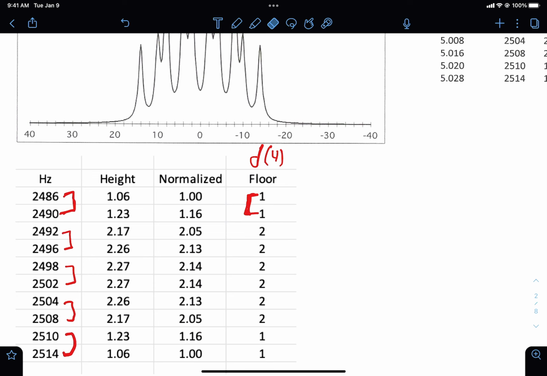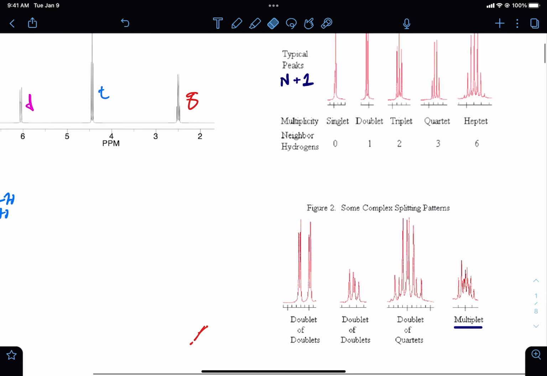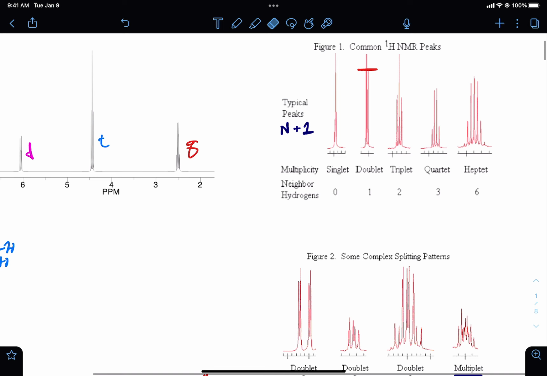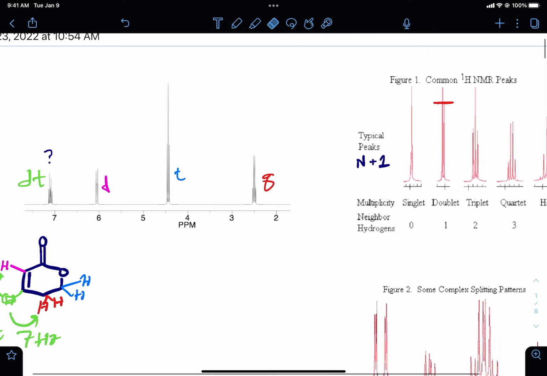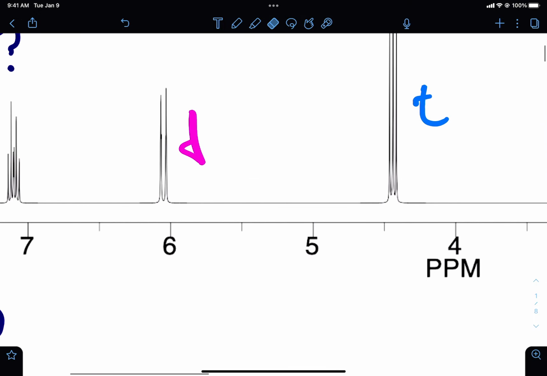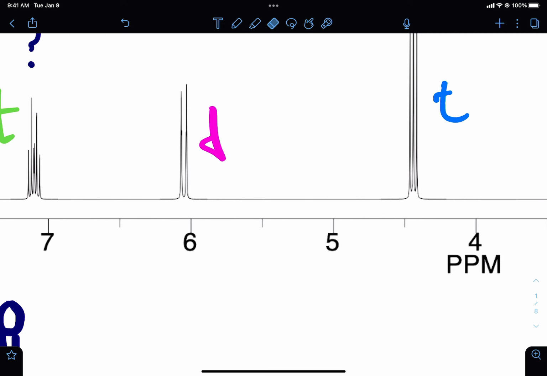So another thing to realize with a doublet is that the 2 peaks of the doublet are centered around a center point. If we were to zoom in on our pink doublet over here, one of these peaks has one frequency, the other peak has another frequency, and the center of that is immediately in between. So we've got a center with the two peaks around it. And it's the center frequency that we care about when we're trying to decode these things.